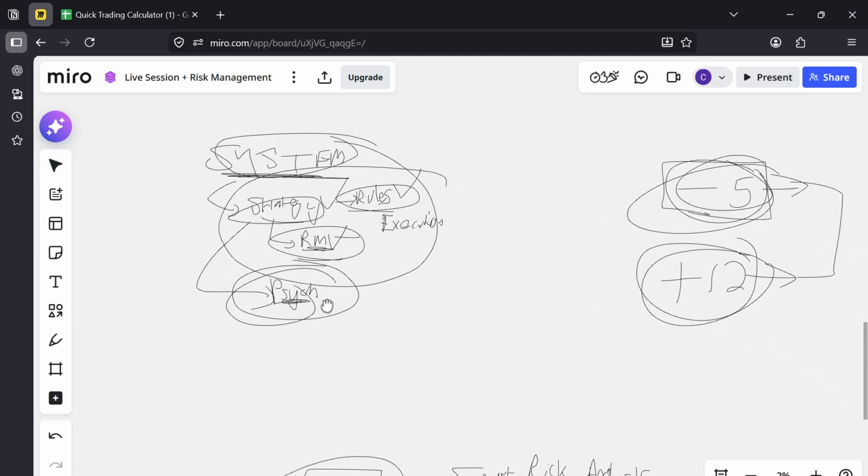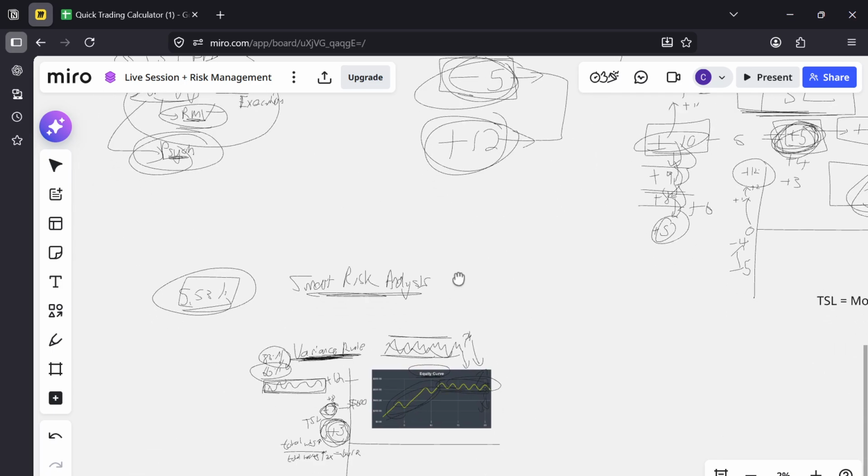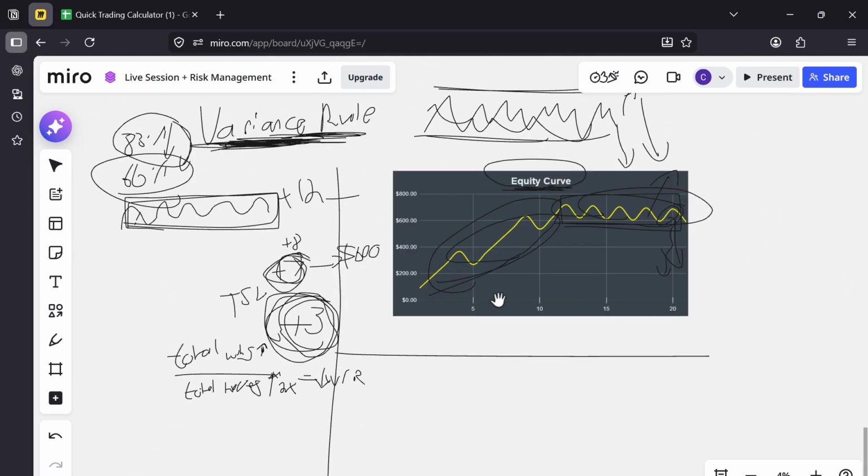You would have noticed that I was very calm and very confident in the decision that I made to exit this opportunity to get to plus 12, but to rather take the plus 7 because I saw variance. That is me having years and years of experience in trading and understanding that my psychology was going to get ahead of me, because I knew that I was going to start getting frustrated, that I was getting nowhere. And when you get frustrated, that's when you start making mistakes. And when you make mistakes, you start losing money.